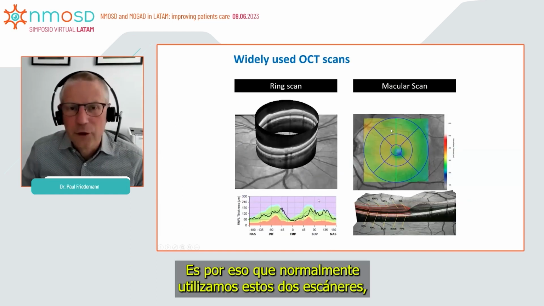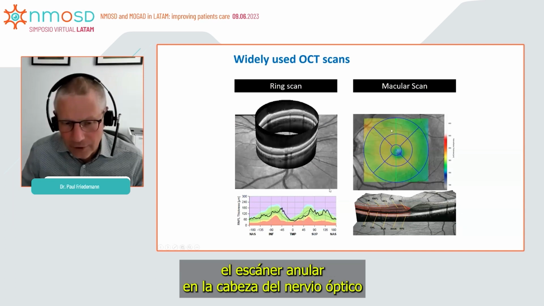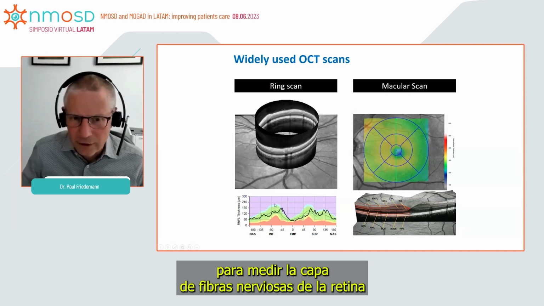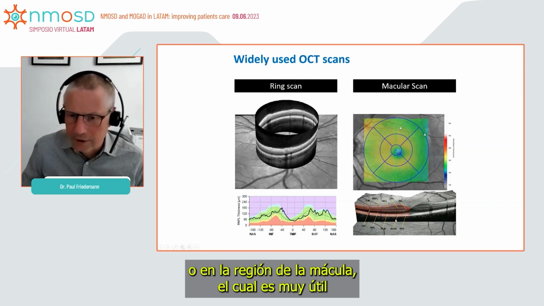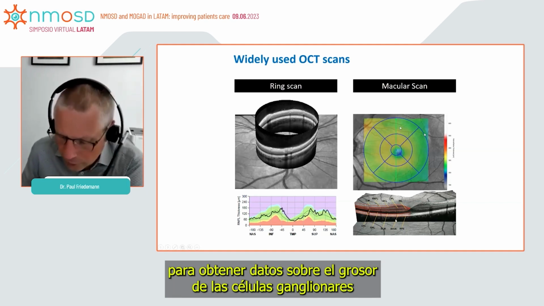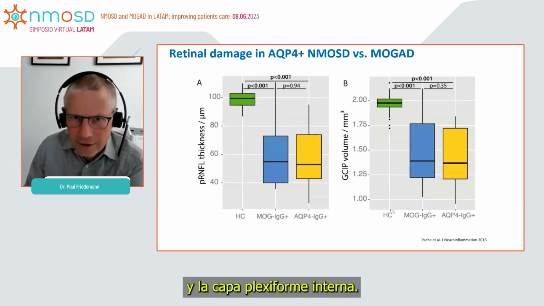That's why we typically use these two scans: the ring scan around the optic nerve head to measure the retinal nerve fiber layer, and the macular scan in the region of the macula, which is especially valuable for data on the ganglion cell and inner plexiform layer thickness.